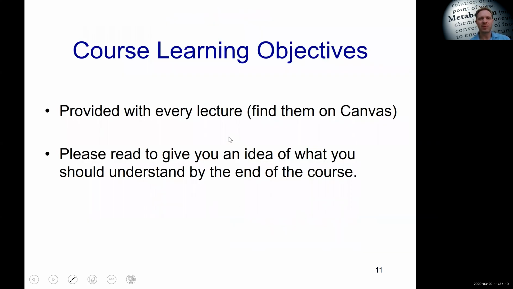So let's dive in. Some of the learning objectives. So I have prepared learning objectives for each lecture, and you can find them with the lecture slides for each lecture, and you can download them on Canvas. They will be uploaded by the start of the spring quarter. And these are really designed to give you an idea of what you should expect, of what you should be understanding throughout the course. And so if you feel comfortable that you understand the materials associated with these learning goals, you should be perfectly fine for the midterms and the final exam, as well as the quizzes.